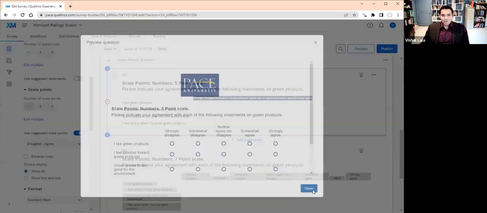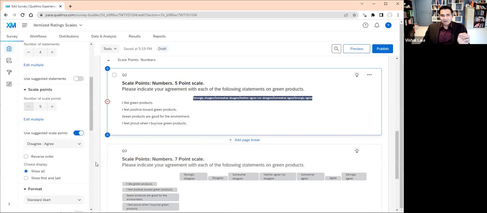Okay. So we have a little bit of a trade-off here. More scale points: good for the statistician, bad for the respondent. Fewer scale points: good for the respondent because they'll get through the questionnaire really fast and they're happier because it's easier to answer. Bad for the statistician because there's, generally speaking, going to be less variance in your data.